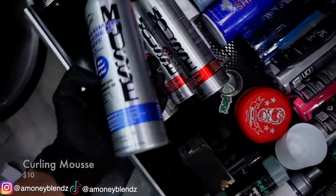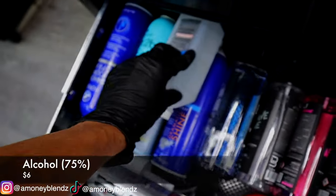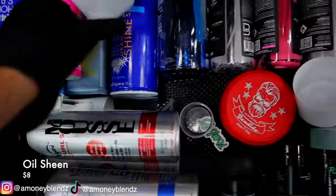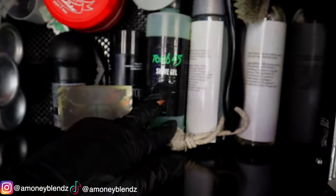For the third drawer, you already know. Curly mousse. These are for my waivers. Some hairspray right here. Alcohol for like 70%. This is an oil sheen. Some more aftershaves over here. You already know, gotta stock up. And I got 245 shaving gel, I don't really use.